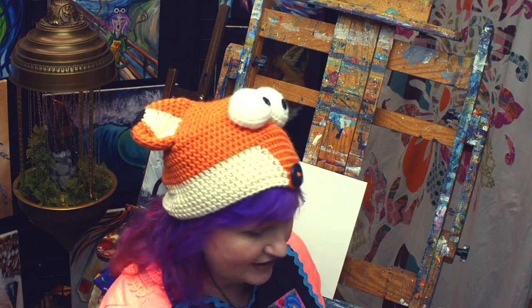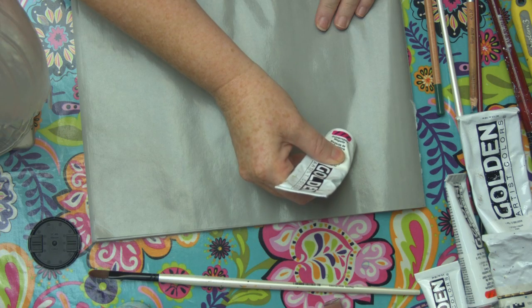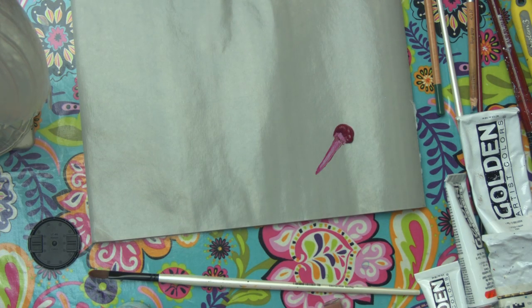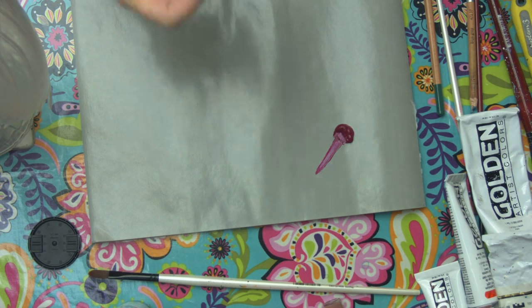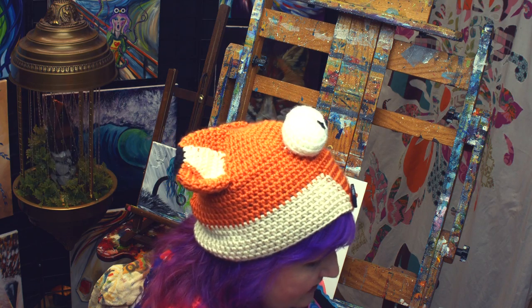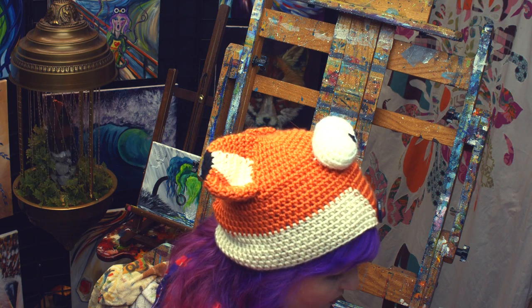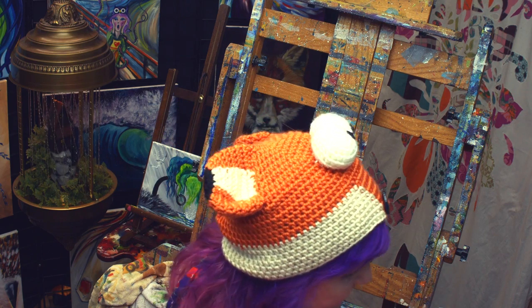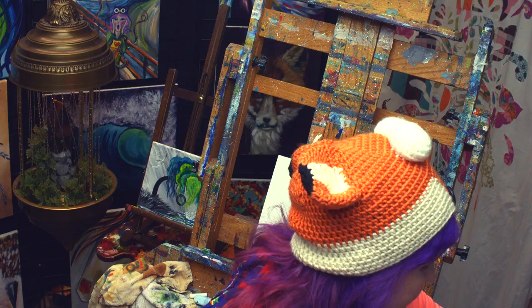All right. So I'm going to do this in a daily painter style, which means I'm going to put this up real fast. I'm putting out a little quinacridone and a little ultramarine blue and then some white. That's how I think I'm going to put in my sky.